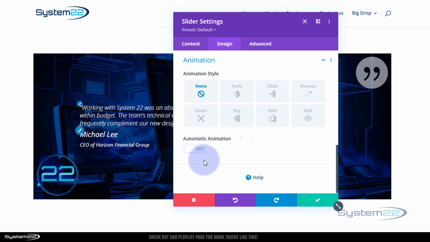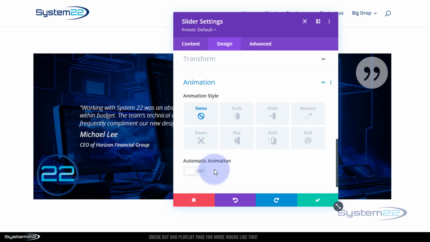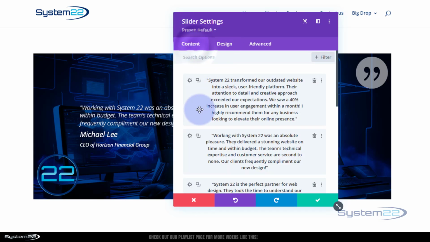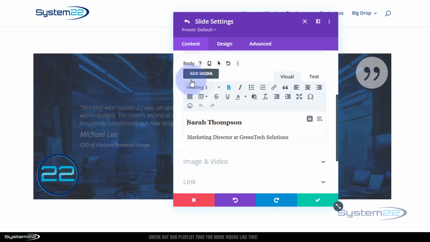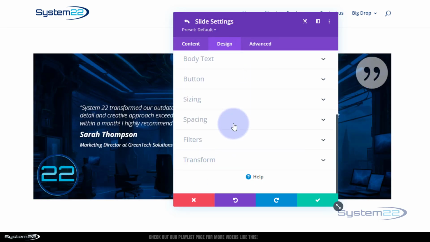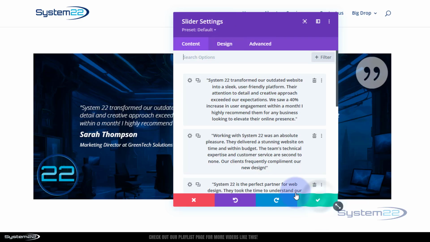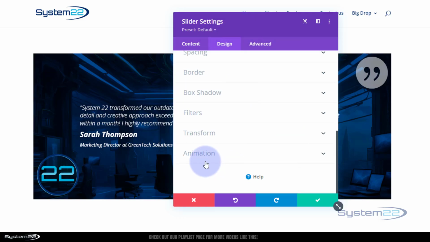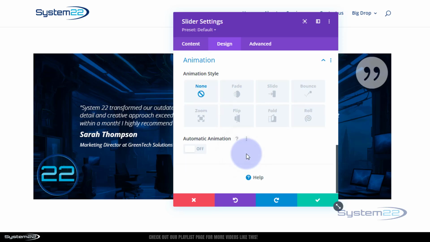Now, if you don't see that, and this question always pops up when I do sliders, the chances are you're in one of your slides, because if I go into one of my slides, it looks very similar, but if we go into the design, there's no animation at the bottom. I always get a question that they can't find animation. If that's the case, you're probably in one of your slides. Just hit the little check mark. It takes you back to the main slider settings. If you go to Design now, roll down, you'll find that animation.